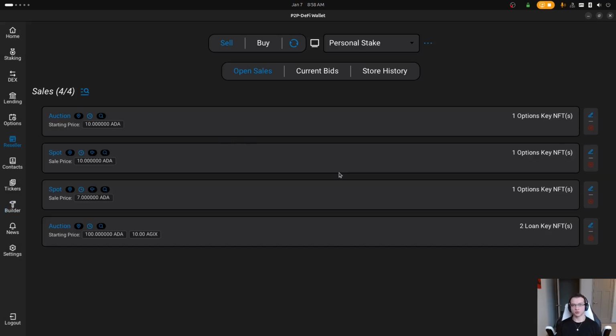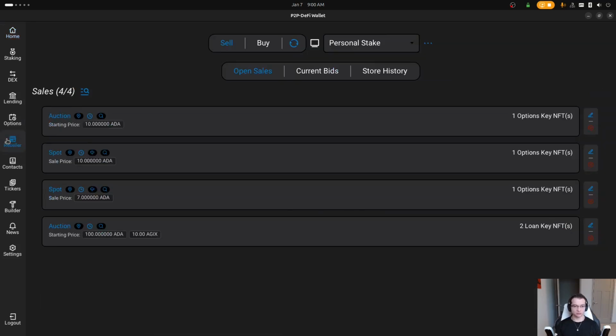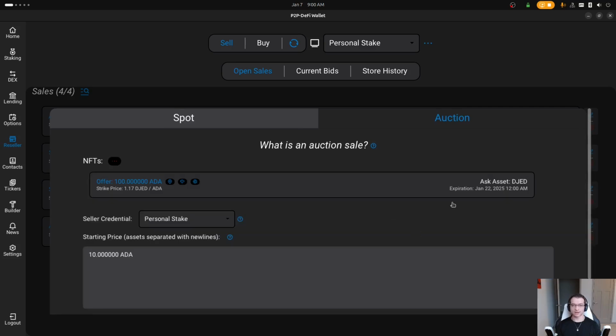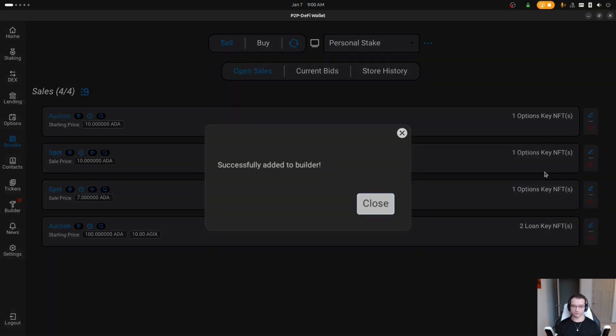Okay, now I need to show you how to add NFTs to an open sale. For example, if we were to merge these into a single sale, or if you wanted to add another NFT from the home native assets, you can't actually do that from the update. If you go to the edit, there's no way to add the NFTs from here. Instead, what you have to do is close the sale that you want to add to or merge. So for example, if we want to merge these two spot sales, we'll close both of them.